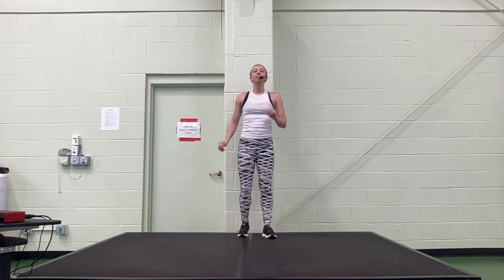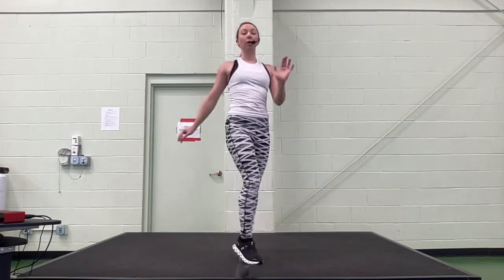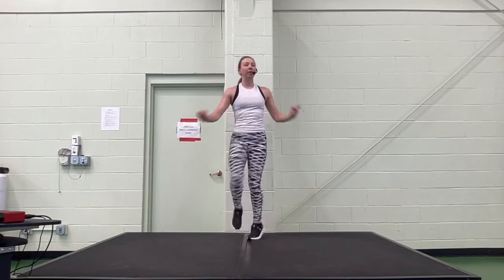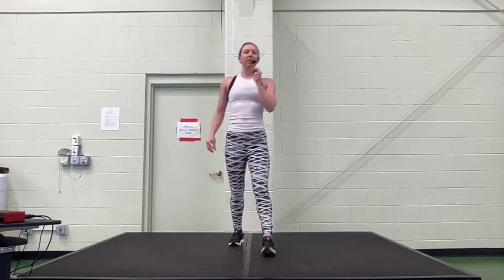Let's do that again. Right foot. 3, 2, hold. 3, 2, hold. Lock it back. Let's go one more time like that. Then we're just going to walk it side to side. 3, 2, hold. 3, 2, hold. Lock it back. All right, stepping to the right first.